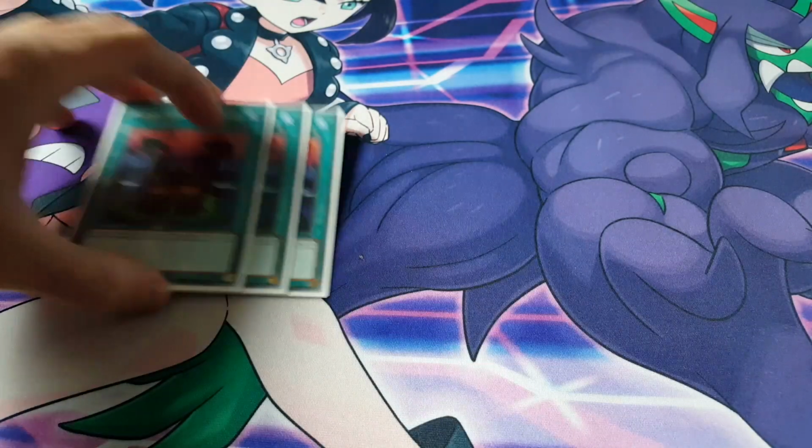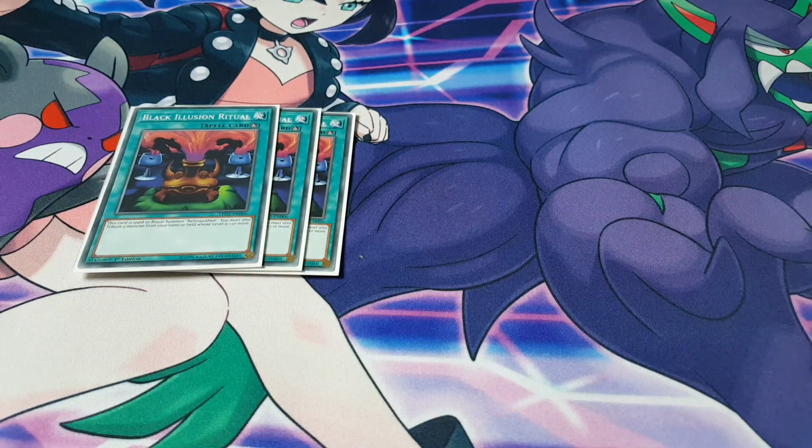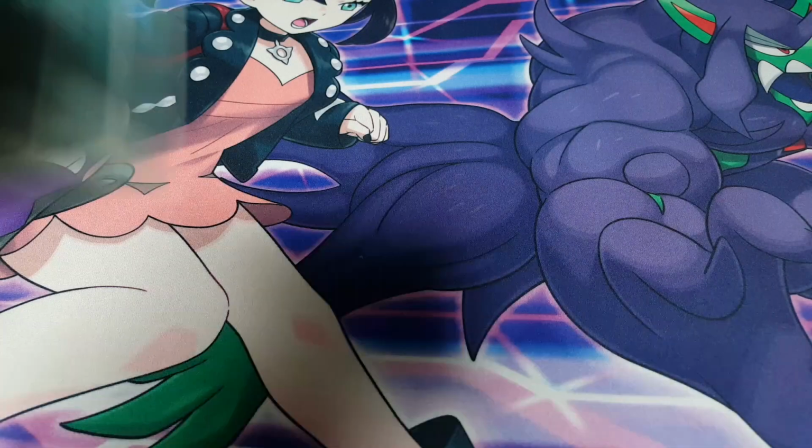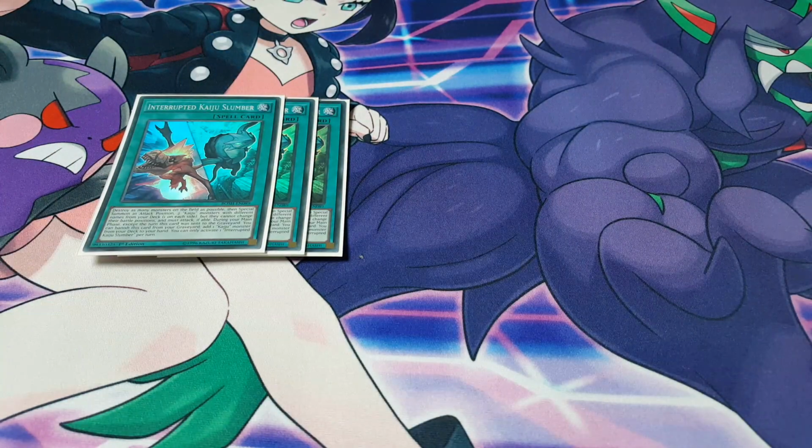However, moving on to spells, we're playing here 3 copies of Black Illusion Ritual. It shouldn't be any surprise to you guys. We're also playing here 3 copies of Relinquished Fusion, also a really crucial card for the deck itself as well. Both we're maxing out at 3 copies each. I'm also playing over here 3 copies of Kaiju Slumber, definitely really works well since we're playing all of the Kaijus in the deck anyway.